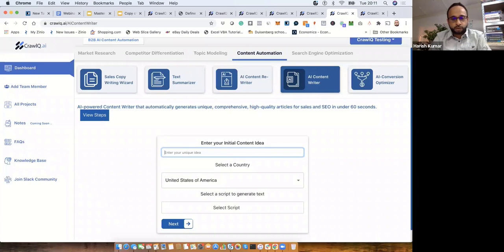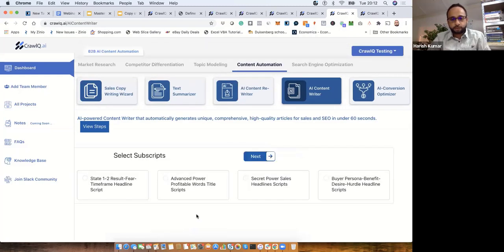So let's say our initial content idea is that we want to create AI-generated blogs using GPT-3. We want to write the content based on this. We select the country. We select some headline scripts.